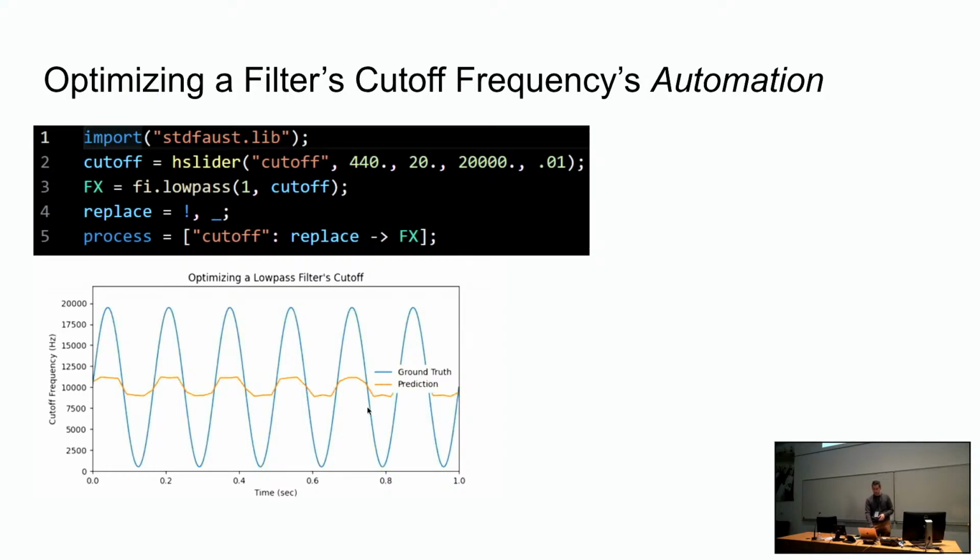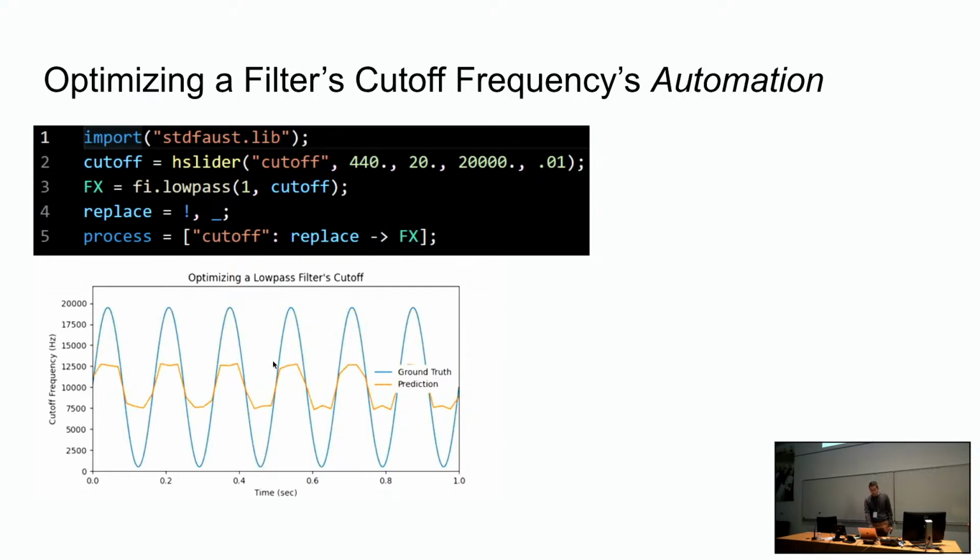So to emphasize, the orange line is not looking at the blue line in order to match it. It has no awareness at all of the blue line. It is simply listening to the generated audio from the system and the ground truth audio, and through gradient descent, it is able to recover and perfectly match the blue line.